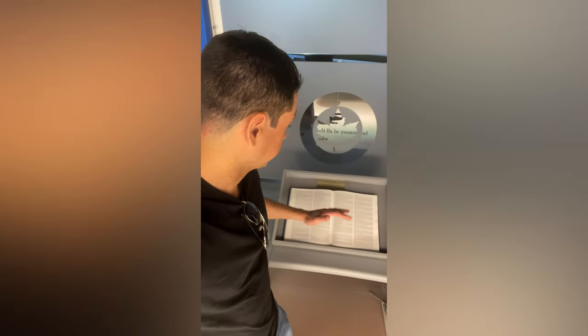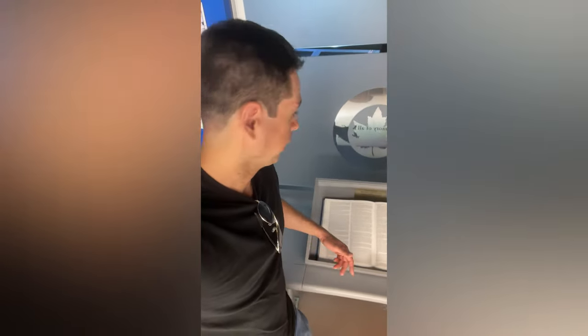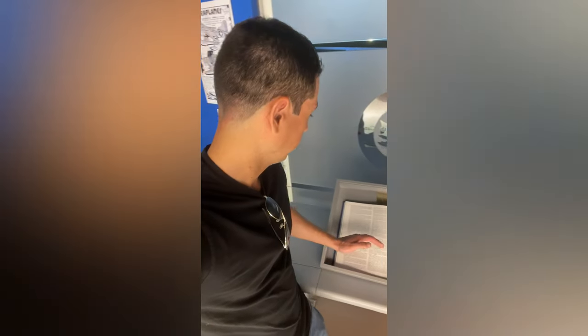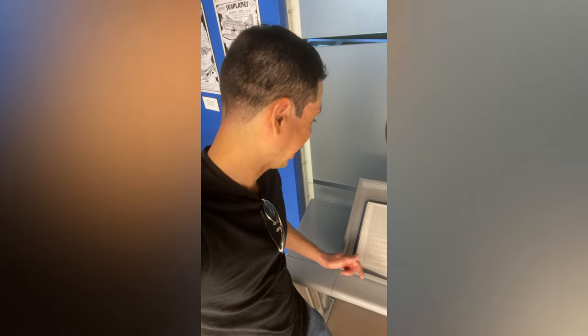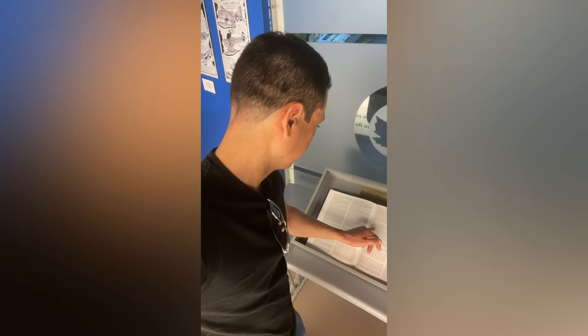This particular area in the museum is really, really special. Especially right here, right behind me. This book, They Shall Not Grow Old, takes all of the casualties of the Great Wars. Right here, it's in alphabetical order. I believe this is K. Yeah, K. We can read this one right here.